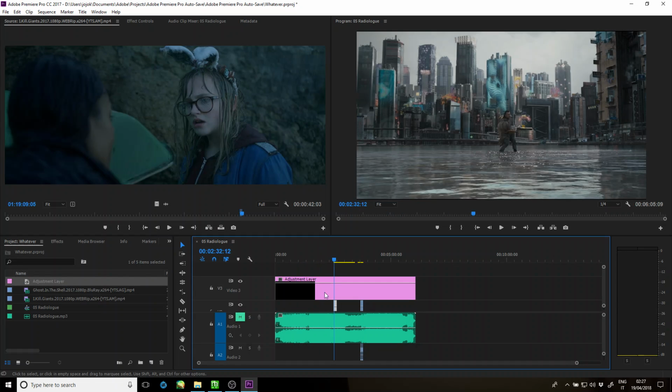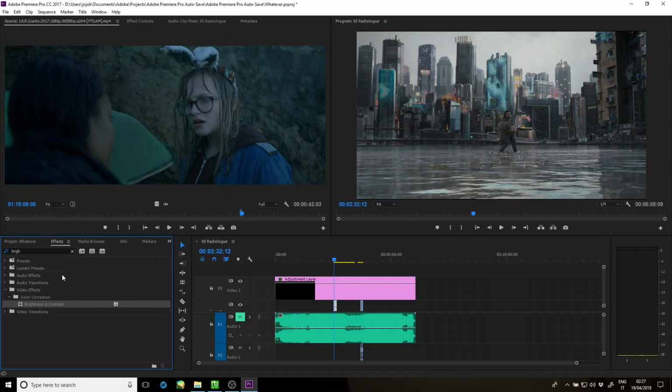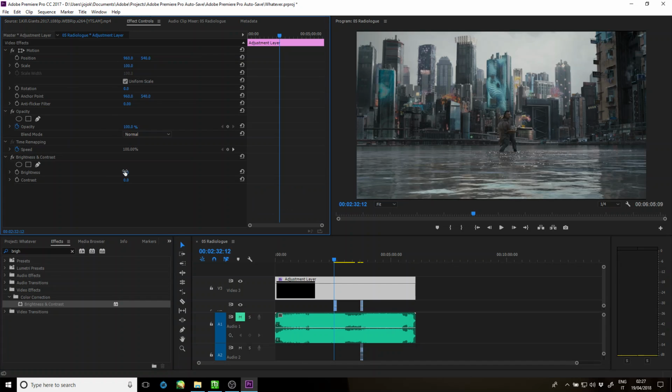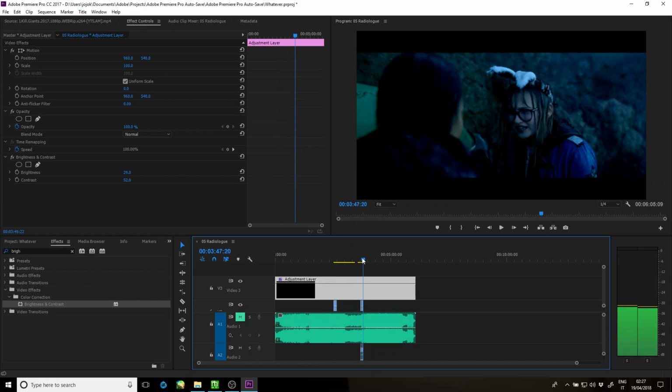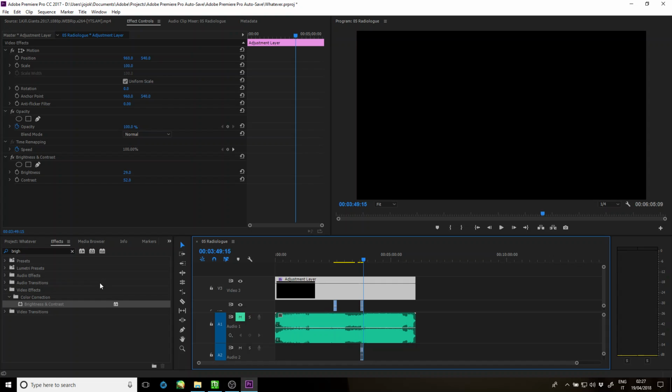Basically, it's like a transparent layer on which you put whatever effect you want. Let's say brightness and contrast. You put whatever you want, and it affects everything that's under in the same way. So that's your coloring track, basically.